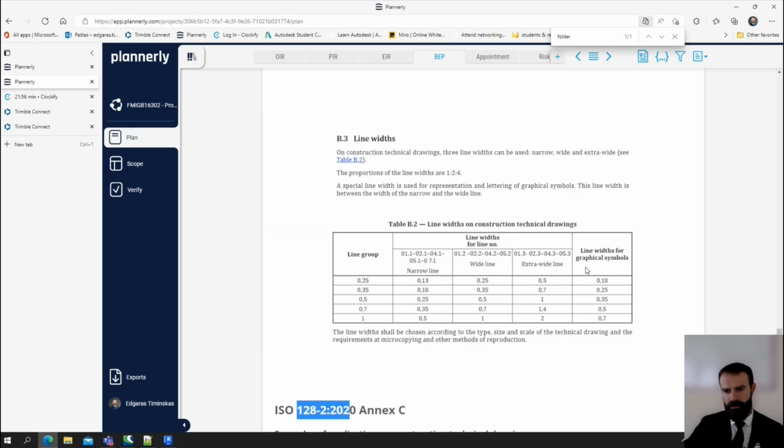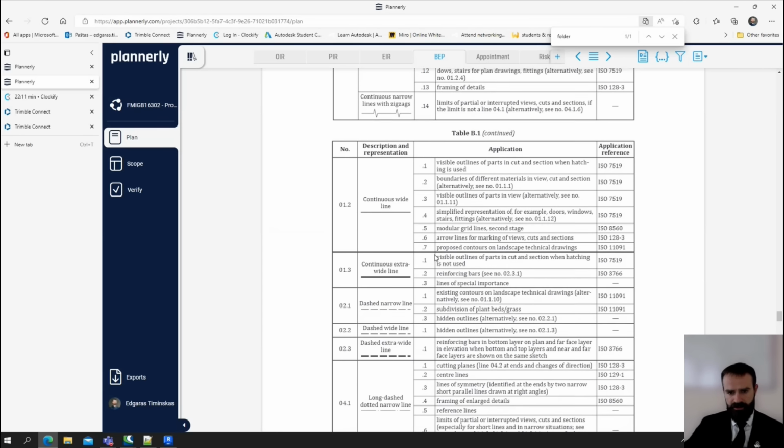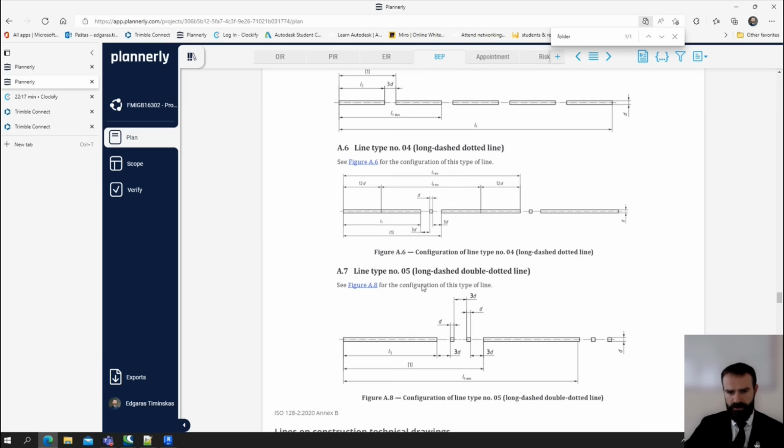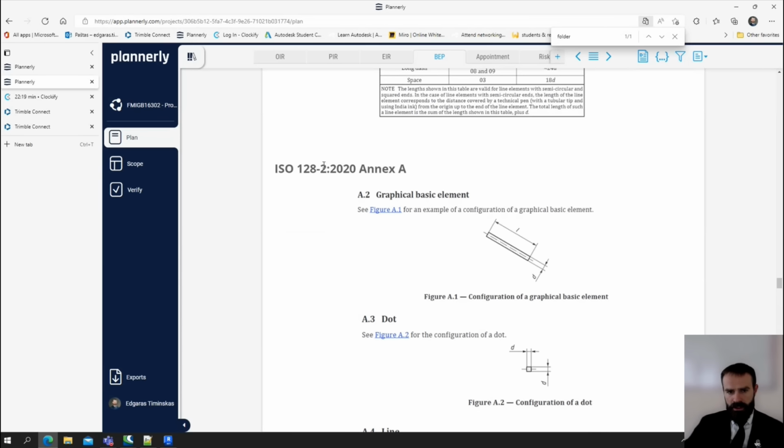And line weight for graphical symbols is 0.18. So when I open your drawings and your projects, I will check if all the lines are according to the standards. If not, I will give back your project and you will need to fix all the mistakes.